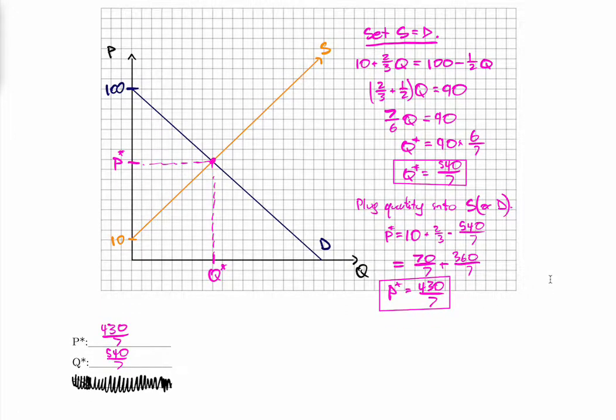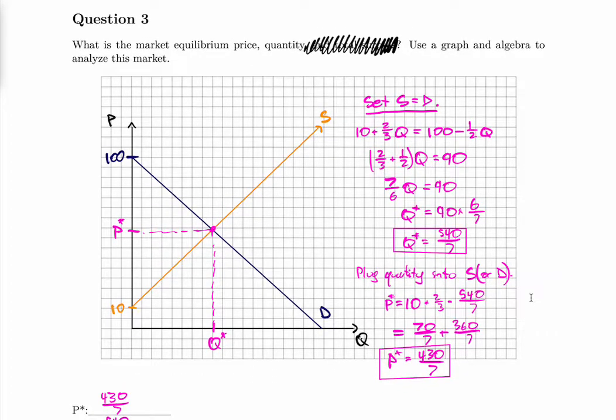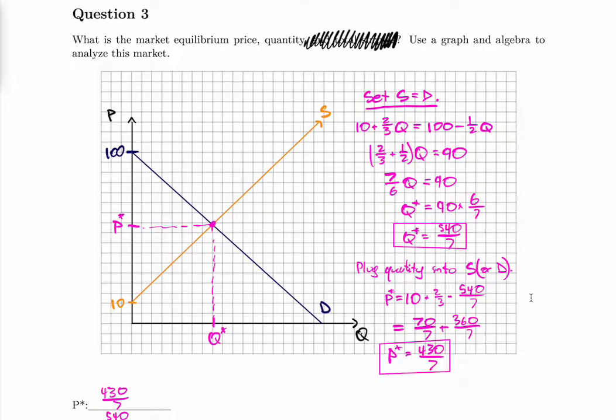Okay, so that's question 3, finding equilibrium. And if you wanted to go ahead and find total surplus, you would just calculate the area of this triangle, both consumer surplus and producer surplus. So it would be this larger triangle here. Okay. And we've already established that at this price, neither buyer nor seller has an incentive to raise or lower their prices.